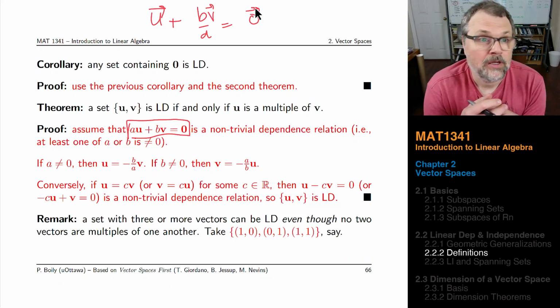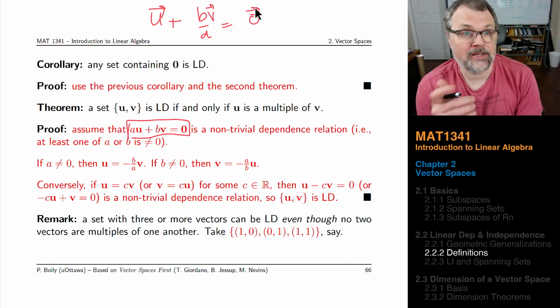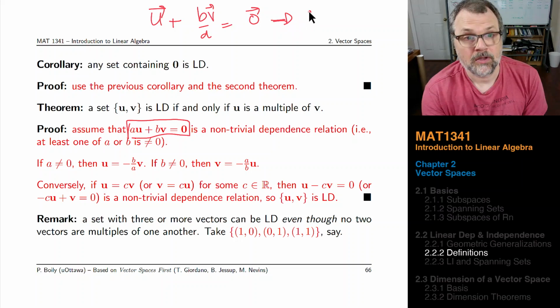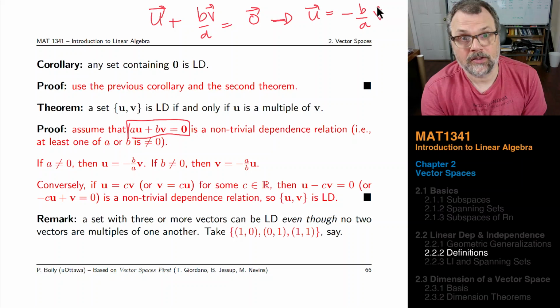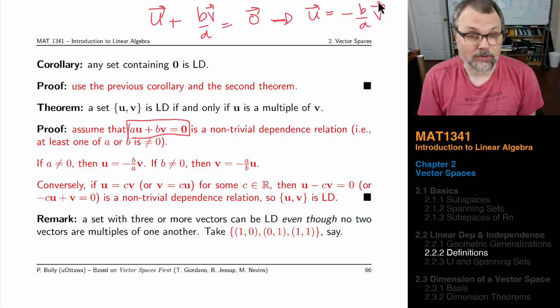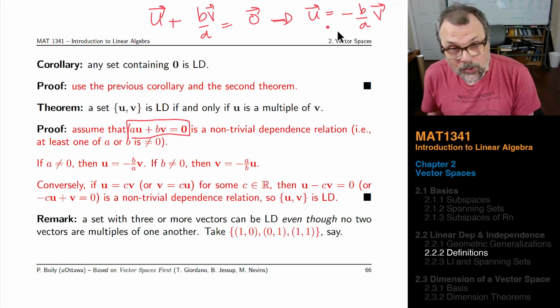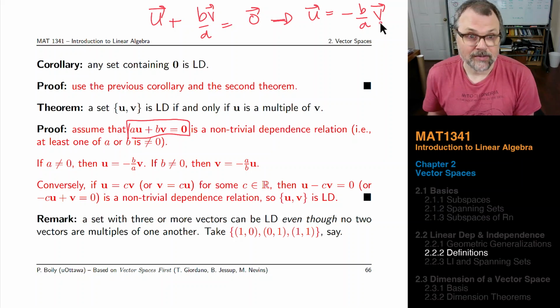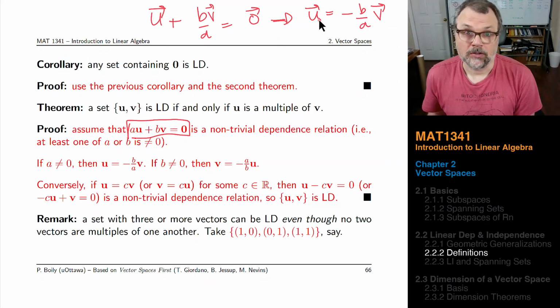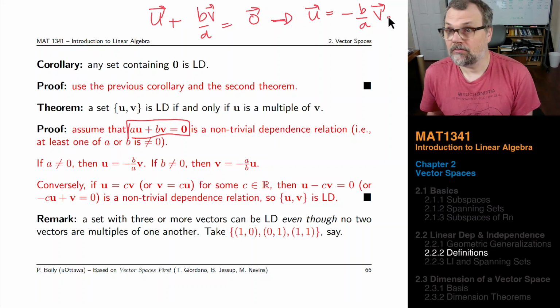That makes sense. And if U plus BV divided by A is equal to 0, then I can send this thing to the other side. So I have that U is equal to minus B over A times V. I don't know what B and A actually are. The only thing that I know for a fact is that A is not equal to 0. But given this relationship between U and V, what I can see is that V is a multiple of U. I've multiplied V by some quantity to get U, or U by some other quantity to get V. So they're multiples of one another.